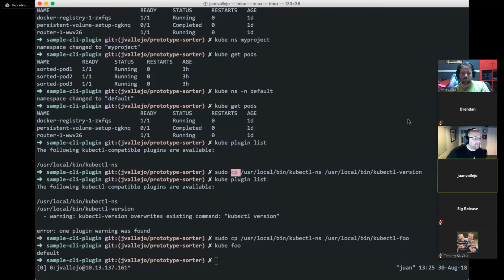So as you can see, because the mechanism is so simple, it does not provide any benefit to executables other than being under the kubectl namespace, and obviously guarantees that if you're being executed, you're inside of a Kubernetes ecosystem.